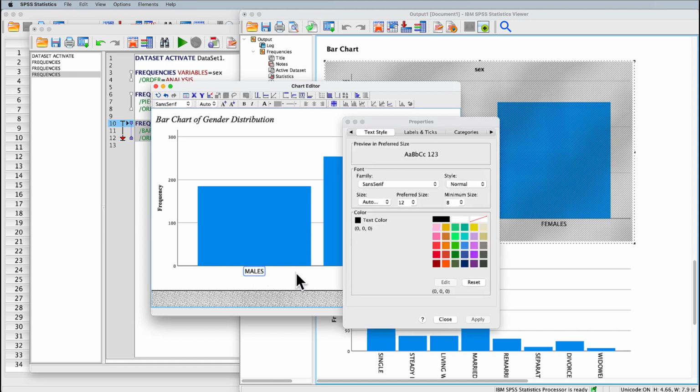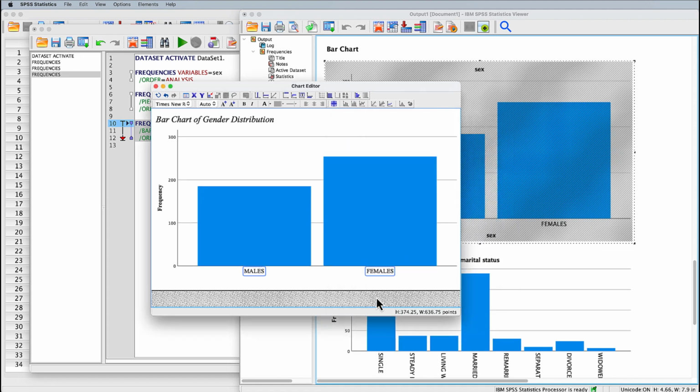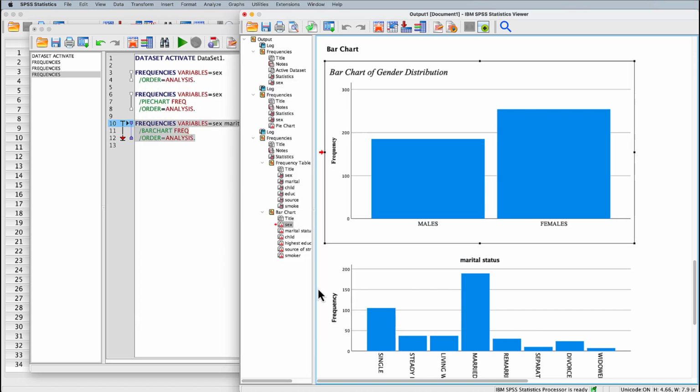And then these, turn to Times New Roman. Okay, so that looks about right for what I might want in the write-up as a figure. So I can close that, and it makes the changes right there on my output.